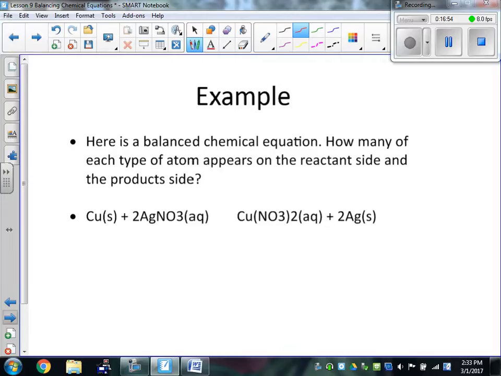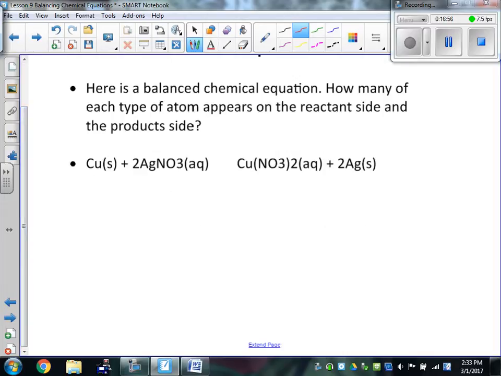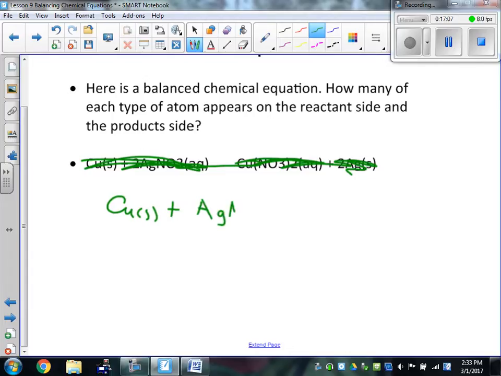Let's take a look at this one here. So let me just get rid of this for a second. So let's take some copper. You guys can write this one down. And silver nitrate. Okay. Copper and silver nitrate. Have you guys ever done reaction types in grade 9? Yes, no? Reaction types? Like single replacement, formation, decomposition? No? So this is going to be brand new for you.